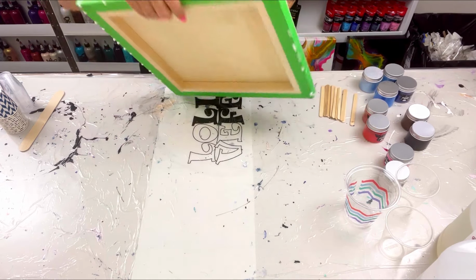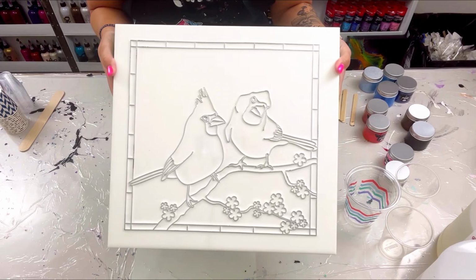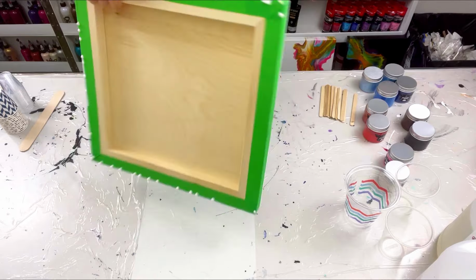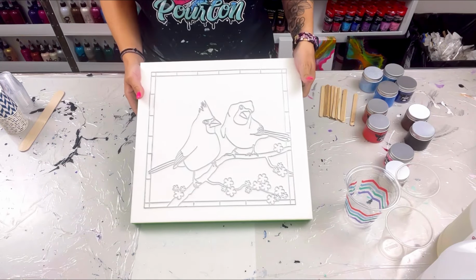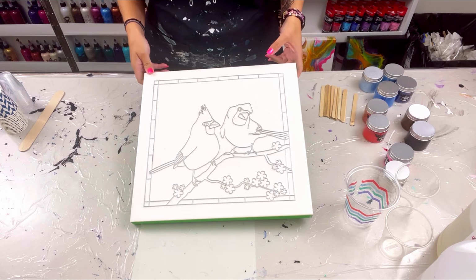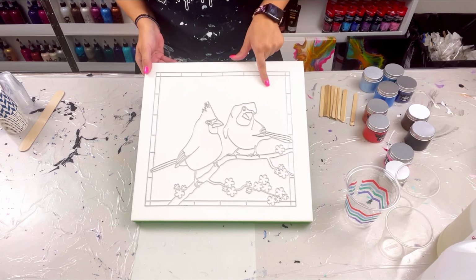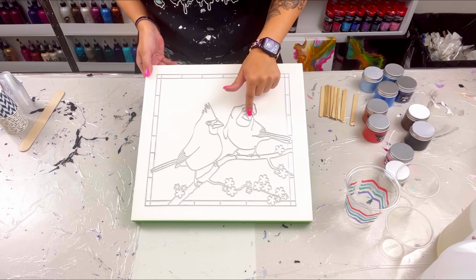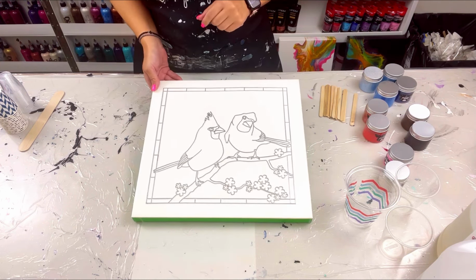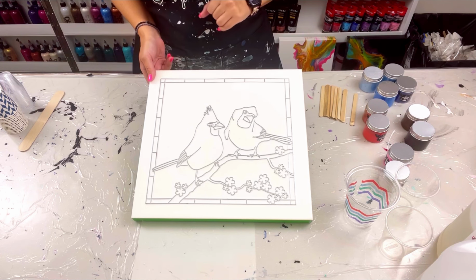Okay, so what do I have here? Oh, I didn't even put it up on cups. Silly me, I guess I should have done that. So this is a 14 by 14 inch wood panel. Now I've already started it and you're probably thinking, what on earth are you doing, Kanella? For those of you who are longtime watchers of mine, you probably already know what this stencil is. And maybe you don't, but I'm gonna explain it to you and tell you about some videos I did in the past that you can reference.